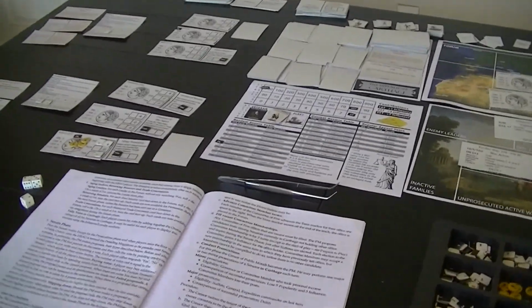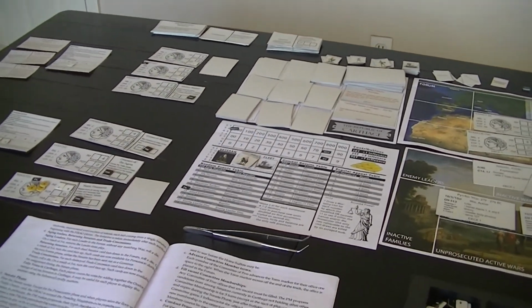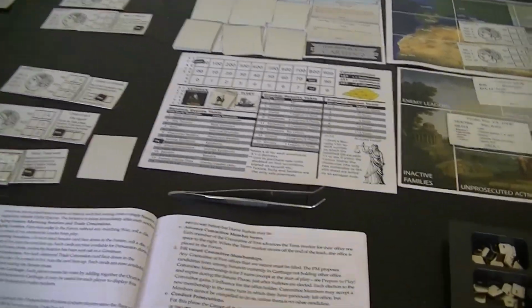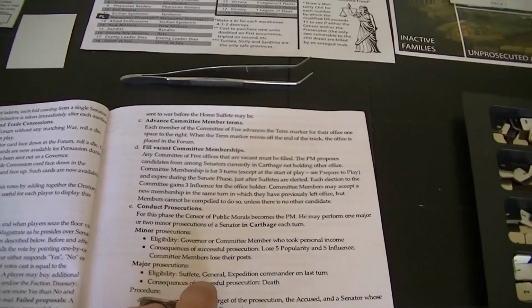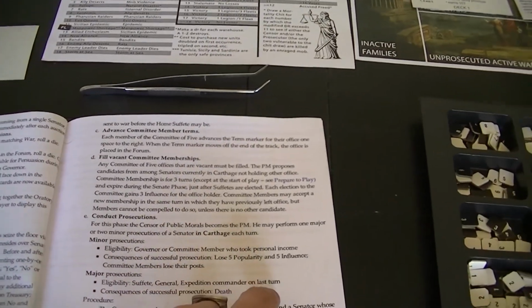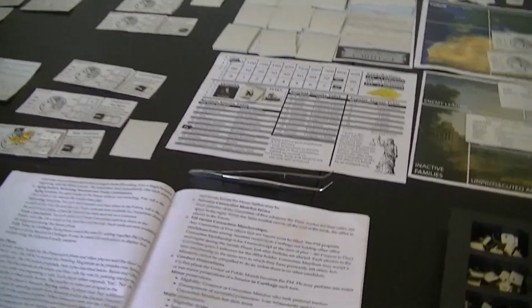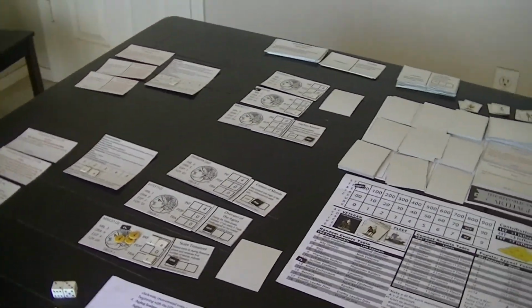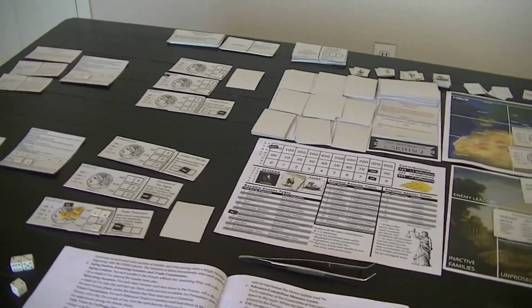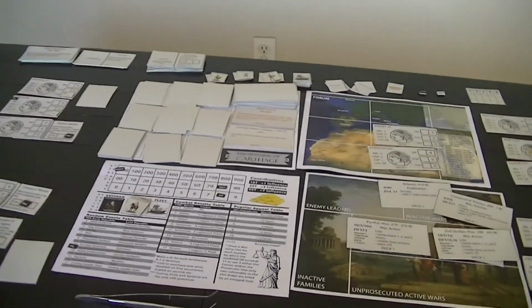First turn of the game, I'm actually not even sure that there is a possibility to do a prosecution if nobody took money. In particular, the eligibility for a major prosecution is that the suffragette, or General Expedition Commander, on the last turn. Well, there was no last turn, so that doesn't actually exist. It's a possibility if somebody takes a personal income. However, you could say, well, this guy was suffragette, he's eligible to be prosecuted. Certainly, he's not going to prosecute his own side, though, so we don't have to worry about it too much here.